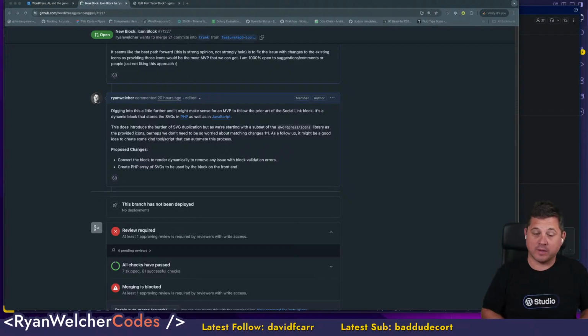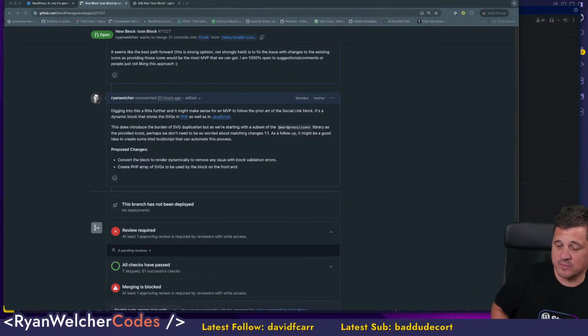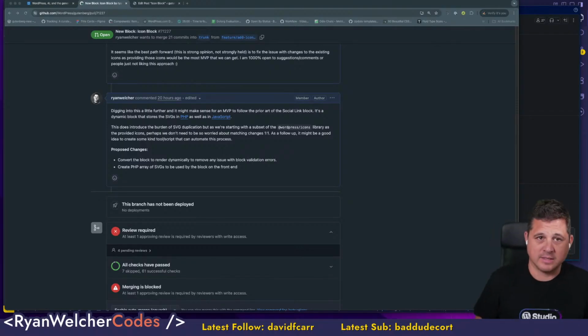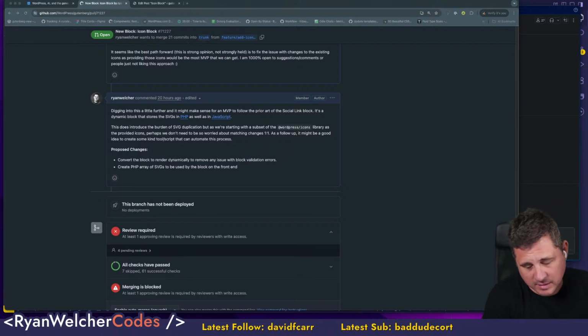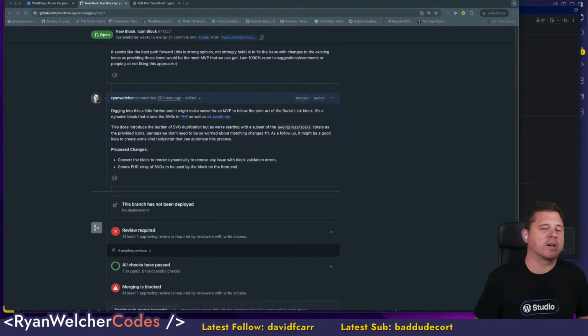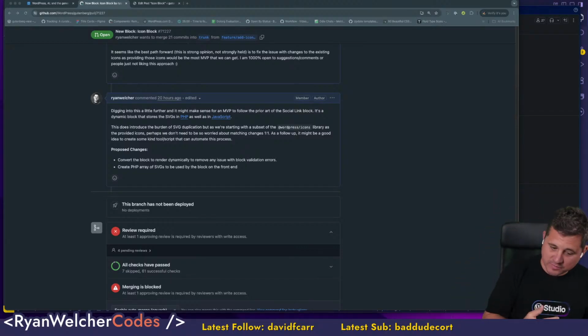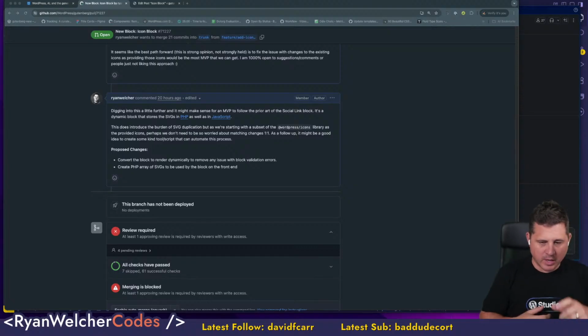You either have to find the enqueued files that have been registered and enqueue them that way, which I don't think there's a hook for. Because in our tests from last week, if you remember right, there's a block registry class in PHP, and it does know about all of our custom stuff.